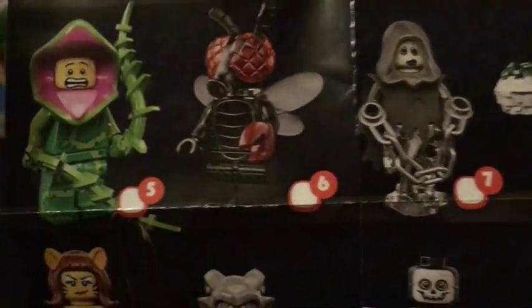We could have got a zombie pirate, a wolfman, SpongeBob in human form, a little witch lady, Spyman, Bugman, zombie cheerleader. Everybody loves a zombie cheerleader. Could have got Elvira dressed as a cat. Could have got Gargoyles, great TV show. This is who we got right here. This is Trick or Treat Man. We got him right there.